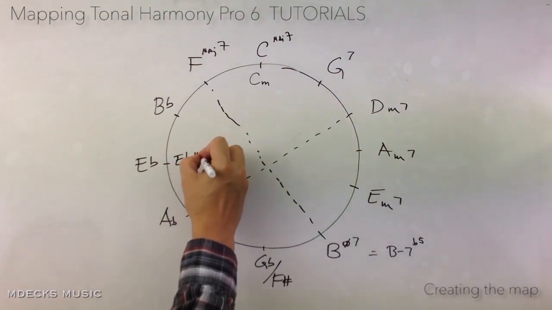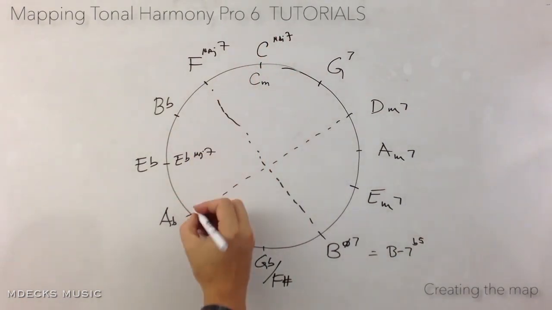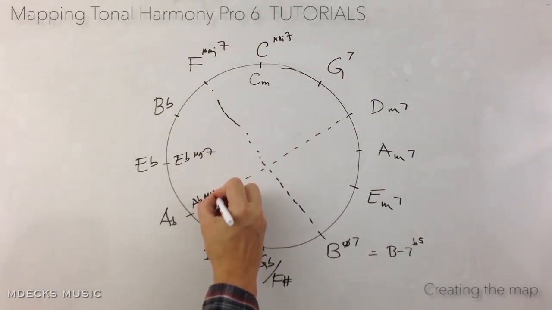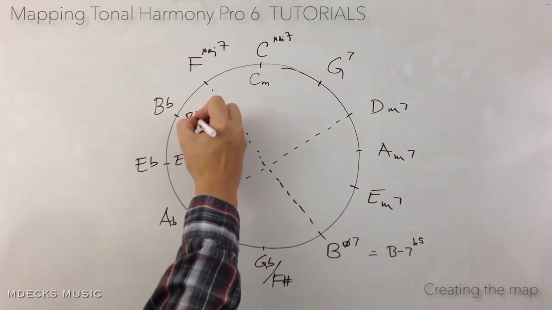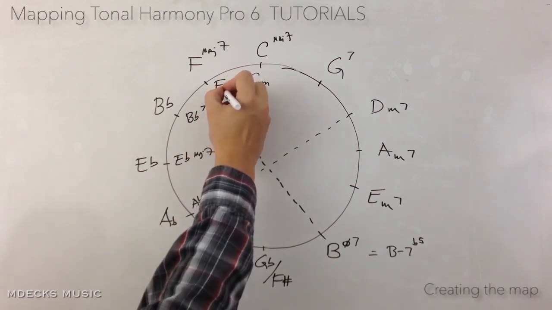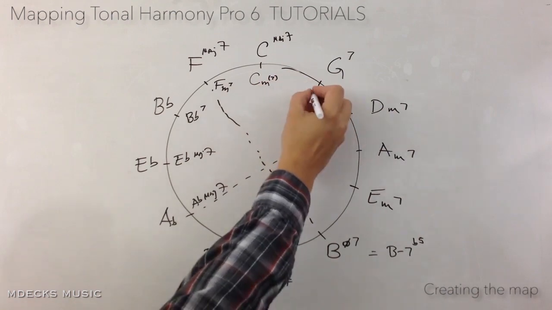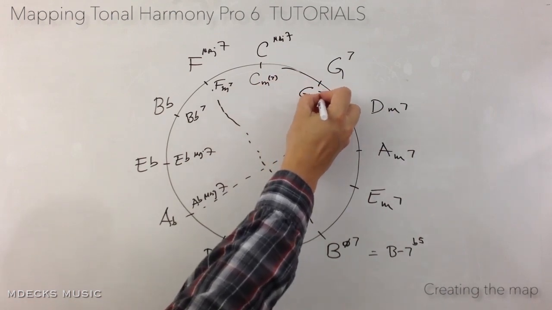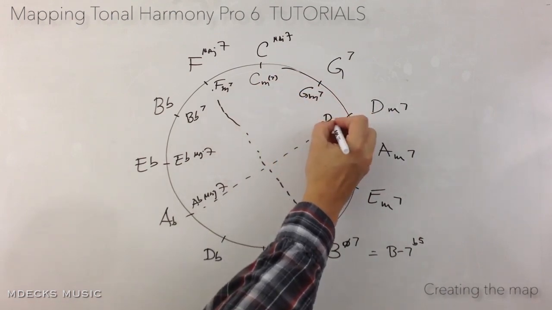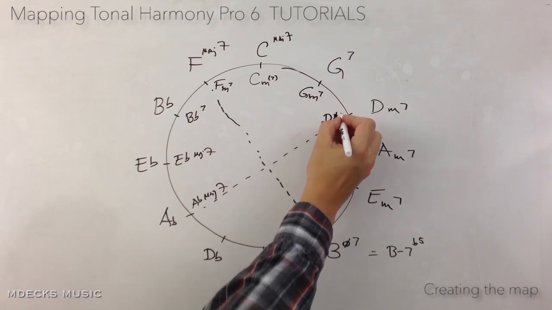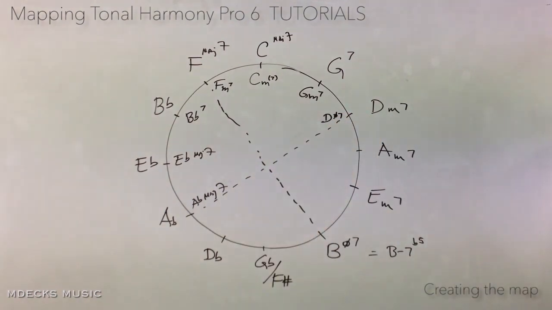We can copy the same seventh chords, assuming we're on E flat major 7, A flat major 7, B flat is going to be 7, F is minor 7th, C is minor 7th. We'll talk about that later. G is minor 7 and D is half diminished 7th or minor 7th flat 5. And there you are. Those are all the notes from the C natural minor scale.